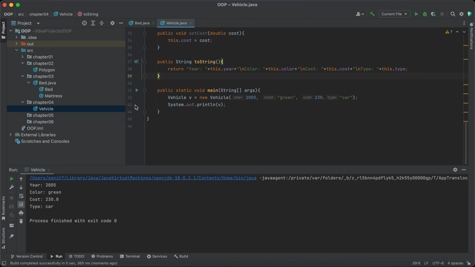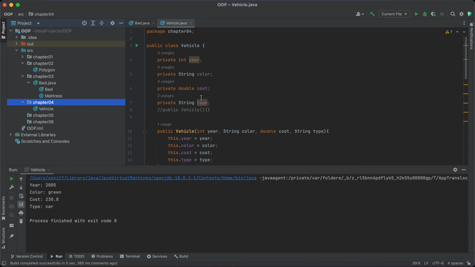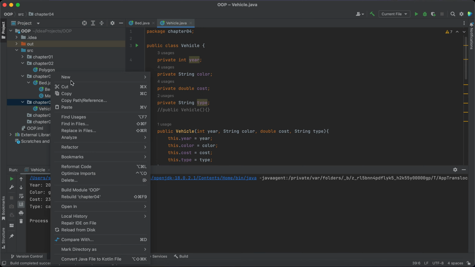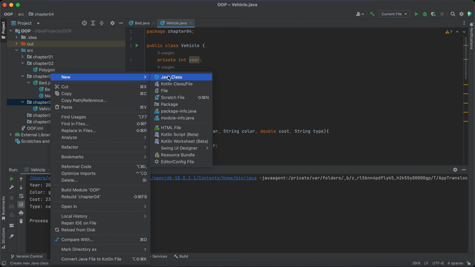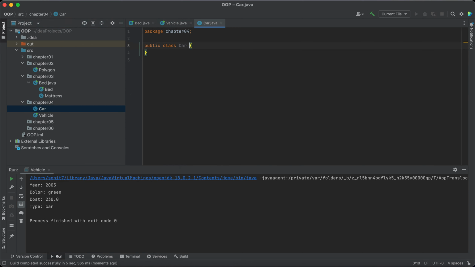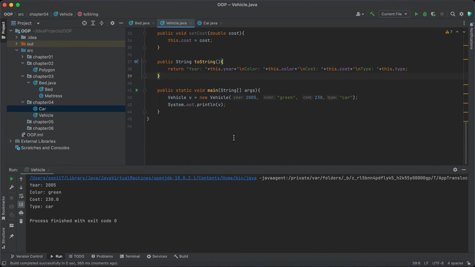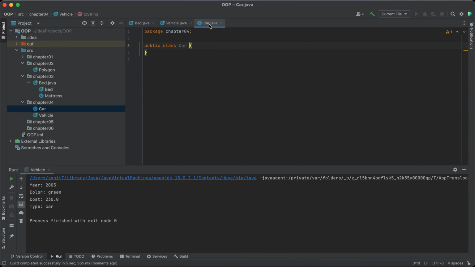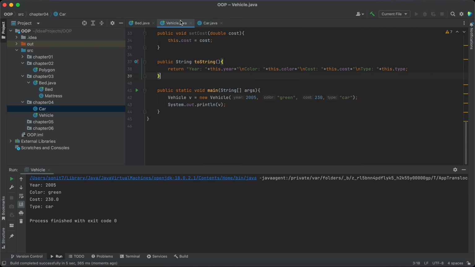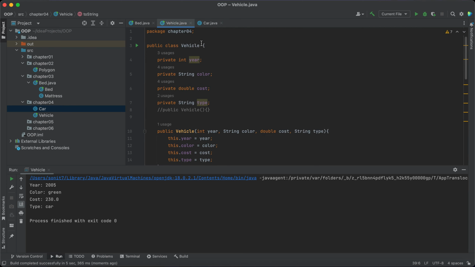So what is inheritance? We want to get into the concept of inheritance. We're going to create a new class that is related to a vehicle. Such an example will be a car. Let's say we want a car class. So we have a car class, and we could just copy all of these fields, but that will not be very efficient, as of course there will be tons of redundancy, especially if these two things are related.